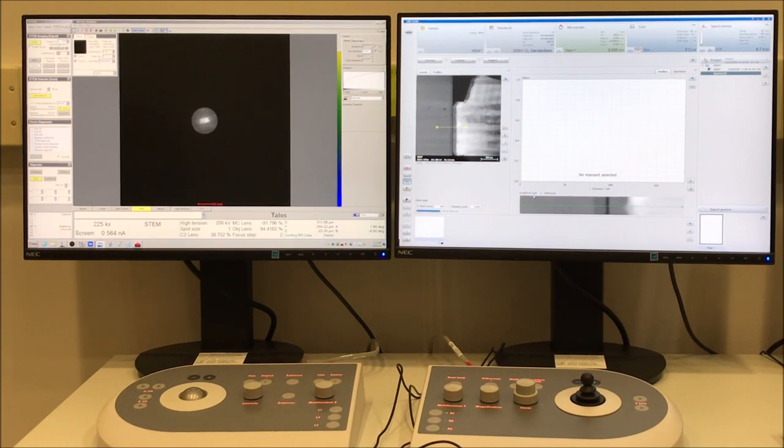So just as a tip, whenever you're doing any kind of EDS, there's really no benefit to using a point spacing that's smaller than about half of your probe size. So in this case, our probe is about a nanometer, so there's no point in using anything really much smaller than half a nanometer. So that's how I have the point number selected based on the length.